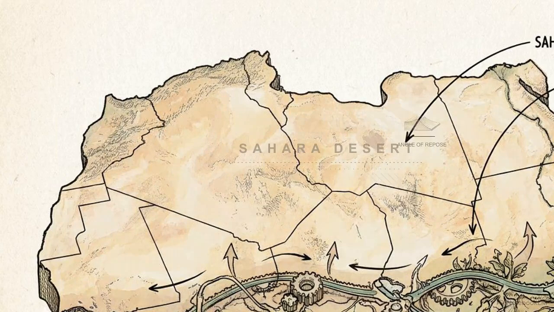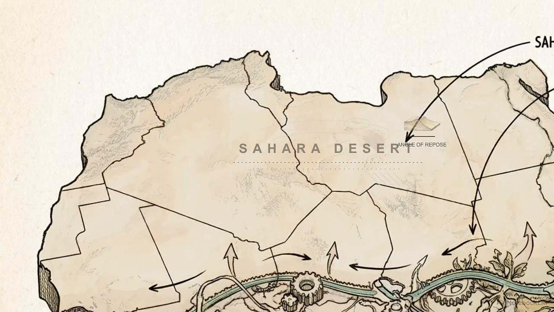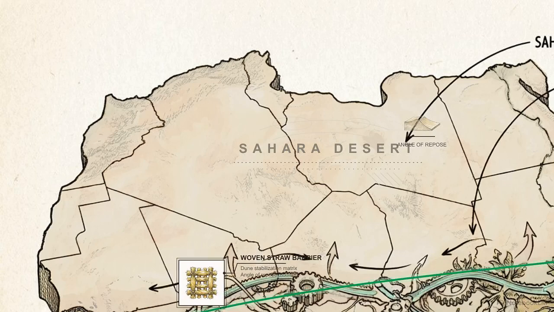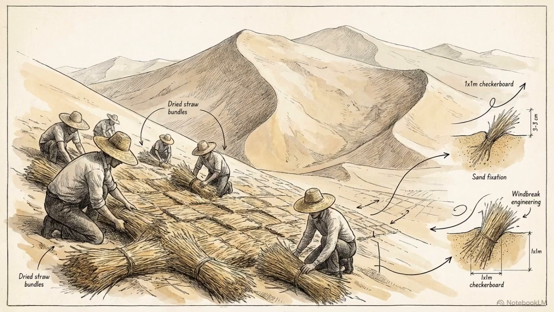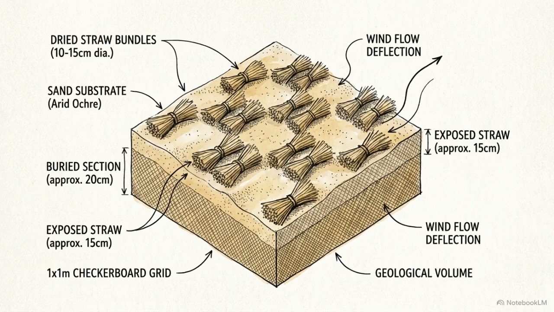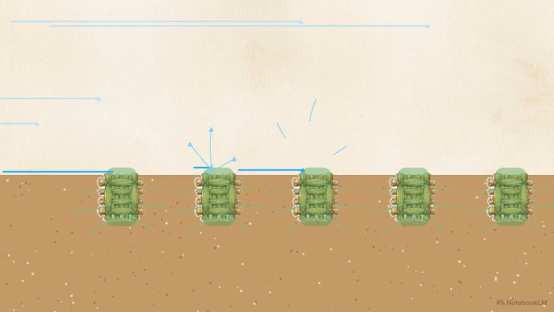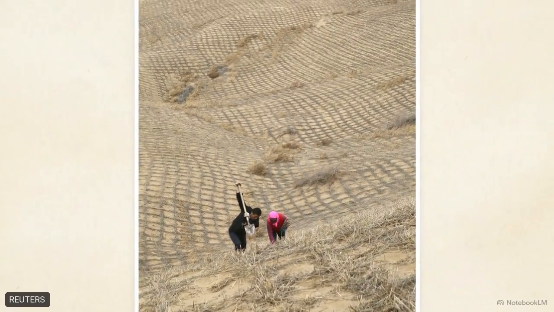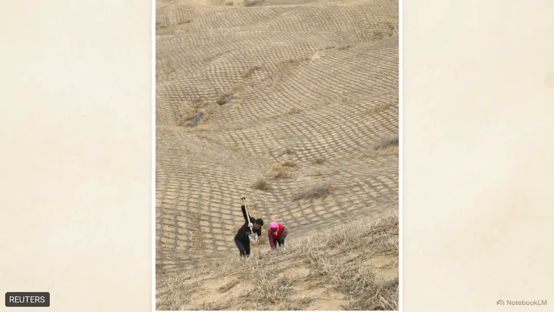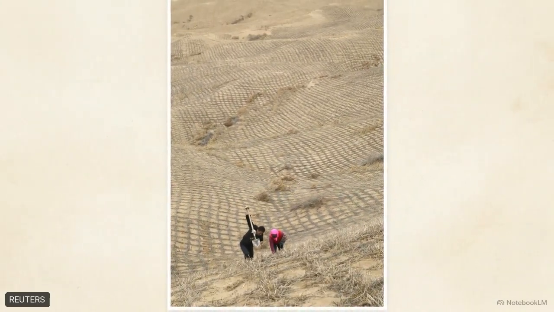The Great Green Wall is an 8,000-kilometer living barrier of trees and restored farmland designed to halt the outward expansion of the Sahara. In Ningxia, China, workers use straw checkerboards. These low-tech geometric grids are buried in the sand to act as an artificial root system, disrupting the wind before it can carry the soil away. By locking the sand in place with these grids, vegetation is finally able to take root and stabilize the slope.